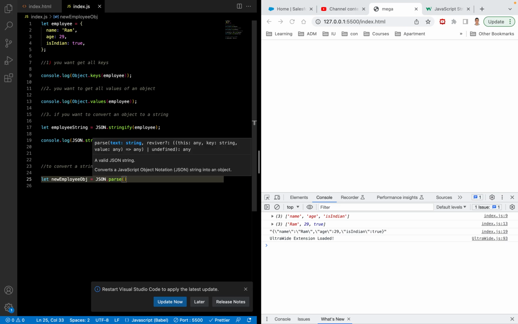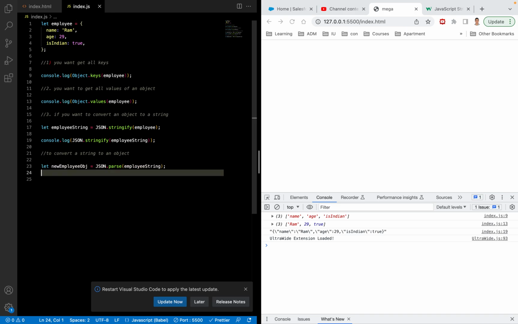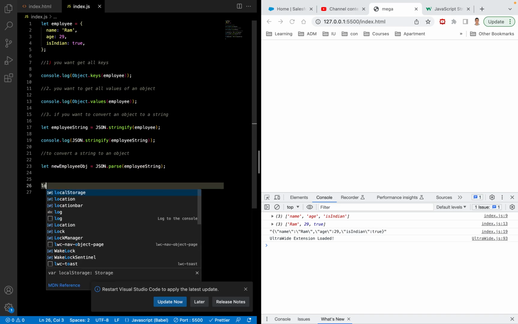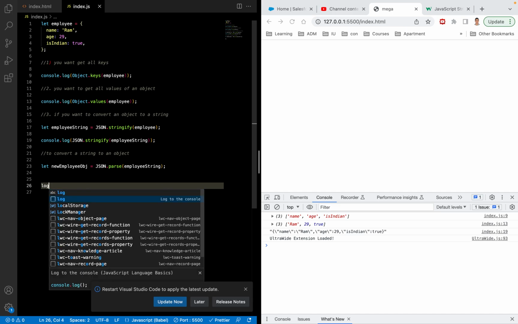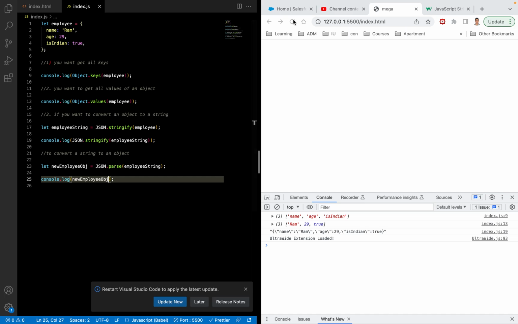Here we'll pass that string. Now it should convert the string to an object. Now just log new employee. Just refresh the page. Now you can see this is an object, same as previous.